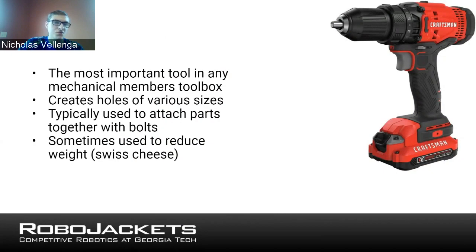But drills are obviously a very basic tool in your toolbox, which can be used for a lot of elementary operations, especially just for prototyping and stuff like that. If you need to test to see if some kind of arm swingy thing is going to have the path you want, you might just grab some 2x4s and some screws and a drill and put it all together and test it that way. Drill can be really helpful for prototyping.